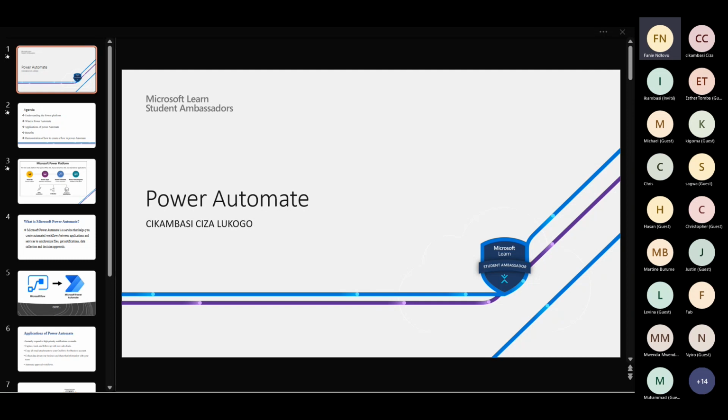There are other programs that can start to help you. There are a lot of certificates around this. Joining Microsoft Learn Student Ambassador is one program you can look into joining. They give you a free certificate. You get access to Power Automate, Power Platform, Power Virtual Agent, Power Pages for free.